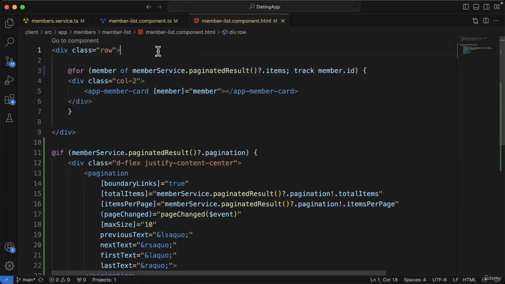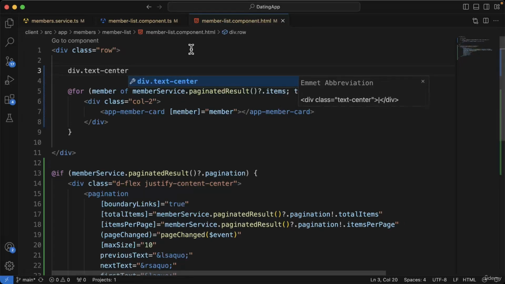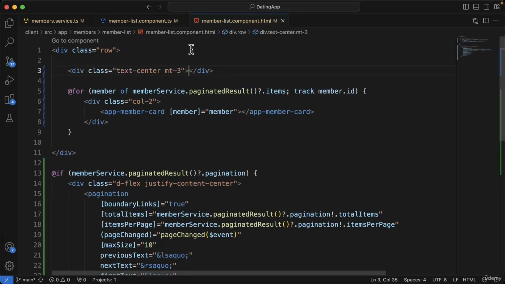So just below the row at the top, let's just move the div inwards. And below the row, we'll say div, and we'll give it a class of text-center and margin top of 3.